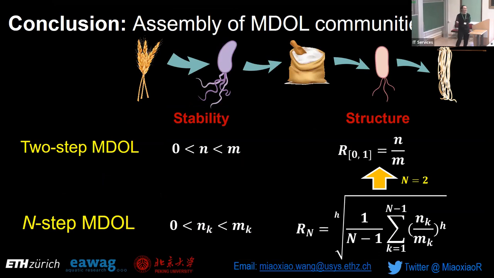Actually, this formula is not derived from solving the equations. It's from many simulation results. We do a fitting, and this h is variable. It mostly depends on how many steps you have. In our results, the h value is fitted like this: if you have fewer steps, the h value is smaller, but it will reach a stable value as you increase the steps.